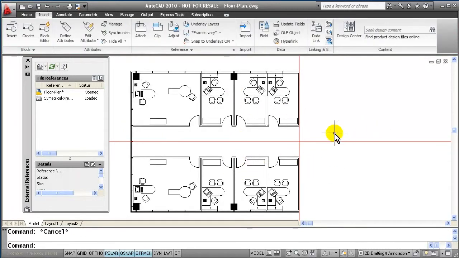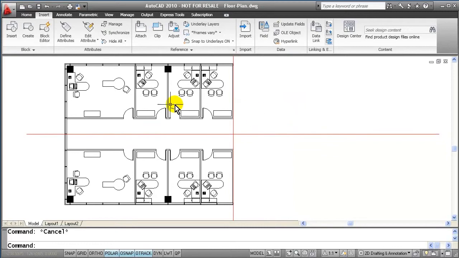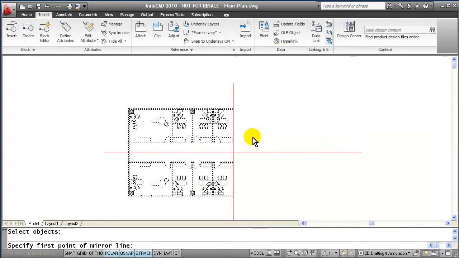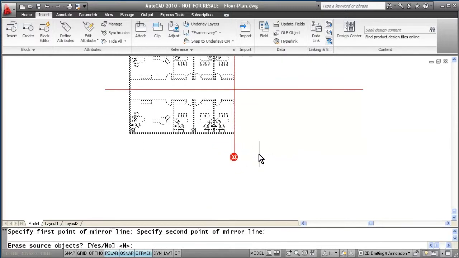Now I could keep doing that and putting in negative values for how they would fall in the references, or I can simply just go in and mirror these. Realize you only need the first Xref and then you can mirror from there, but I did want to show you both ways. From here, let's just go ahead and mirror it. I'm going to select both these at once, and notice I have put in some mirroring planes here already just so that you could see how I'm doing this.